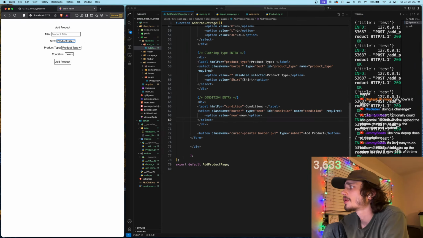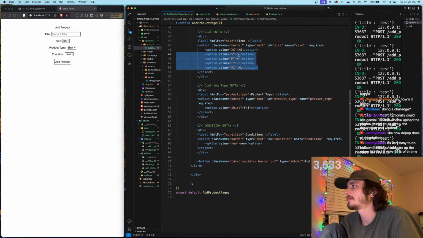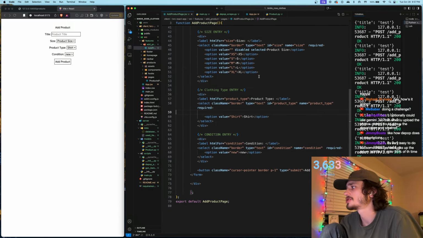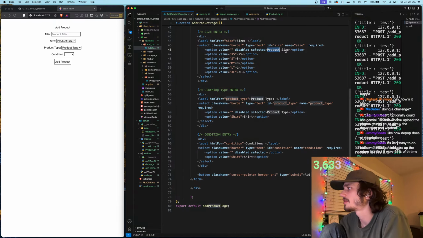But actually no, I do want to make a disabled option just blank though, and I want it to say nothing, because I want it to just start out blank.